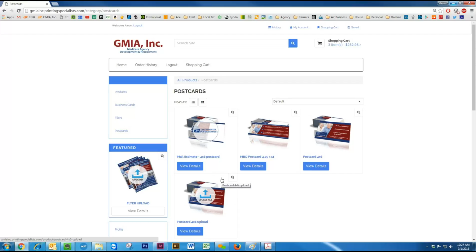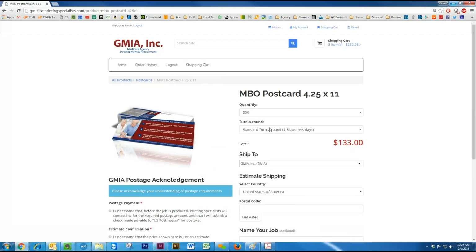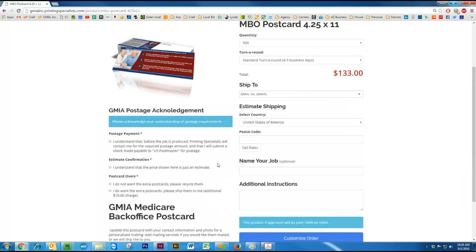All right. And the other thing I want to go over is the Medicare back office postcard. So for those who are referring business, if you're not fully certified for Medicare Advantage plans, or if you're not sure if you're going to be able to fully certify to market for AEP, I know that's very few of you, we do have a new Medicare back office postcard that refers your mailing list, your client, to a toll-free 1-800 number to get help with their Medicare choices, and then they would pay you a referral fee of $50 or up to $100 for simply referring and when they enroll. So that is an option here.